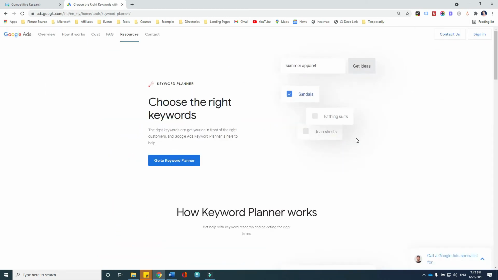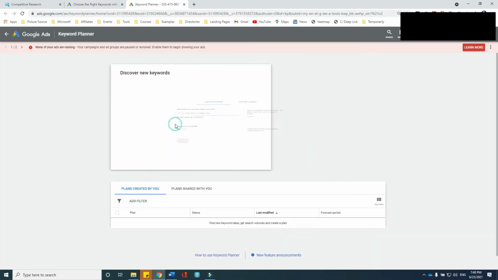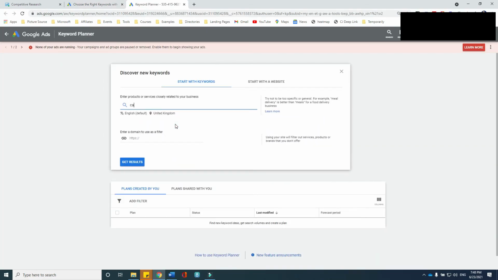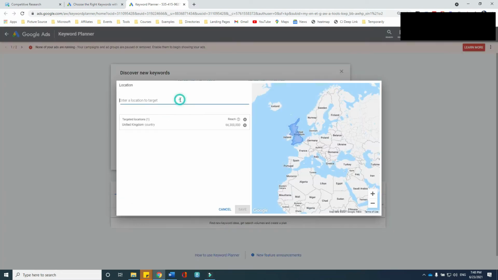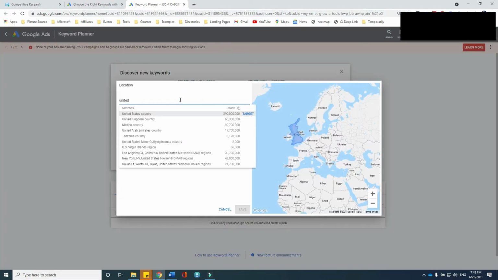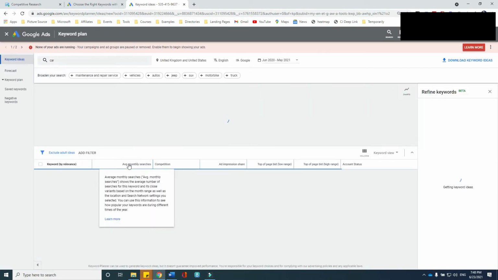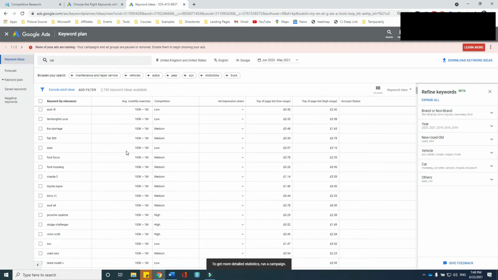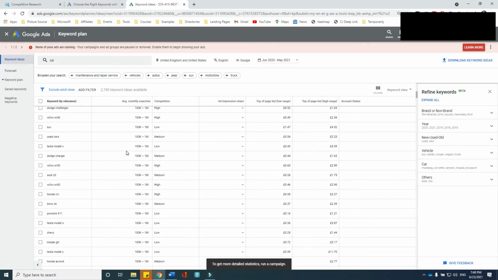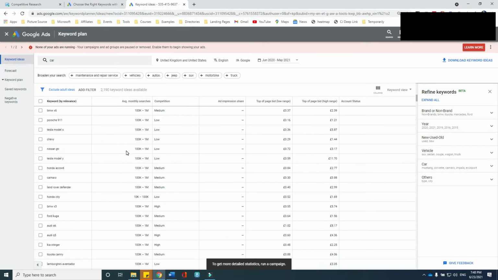Alright, and the second way to find seed keywords on Google is using Google Keyword Planner. Just go to Keyword Planner, click on Discover New Keywords, and enter your topic or niche. I will use the word car again. Also, I choose my targeted location and hit Get Results. And here you can find plenty of seed keyword ideas as well. But for some reason, I couldn't find the seed keyword electric car. However, you can also use Keyword Planner to find keywords for your seed keywords, which we will discuss in step number 4.